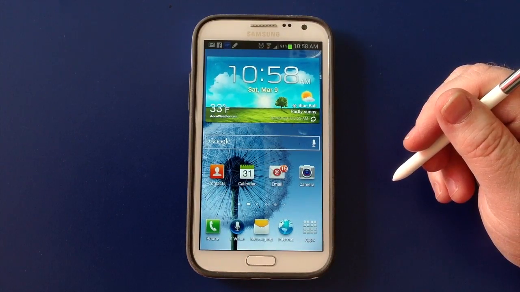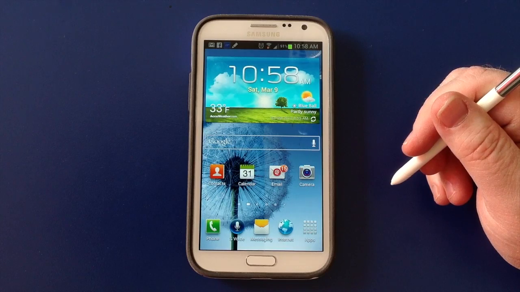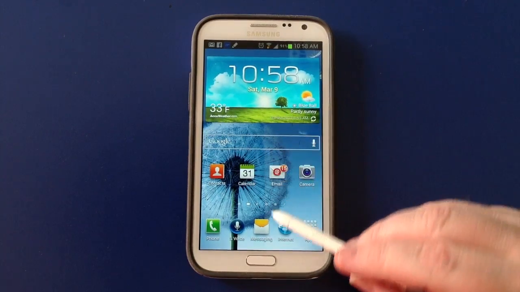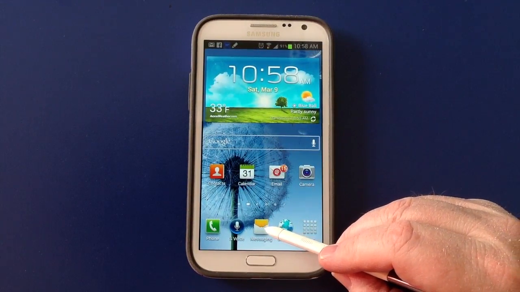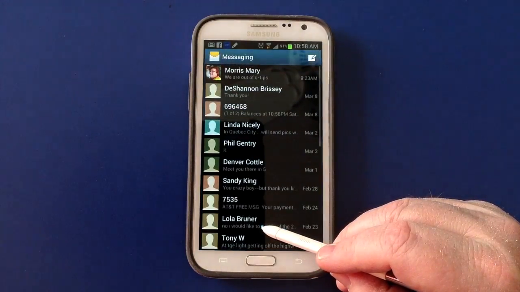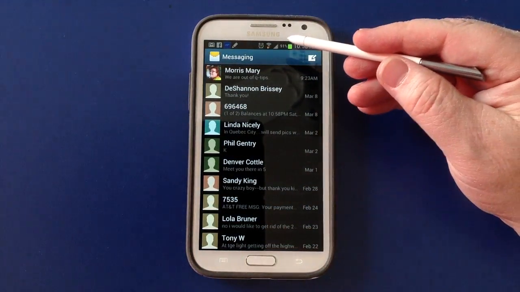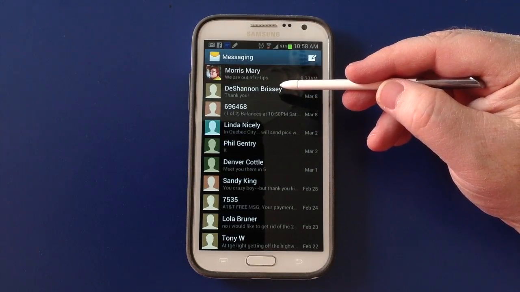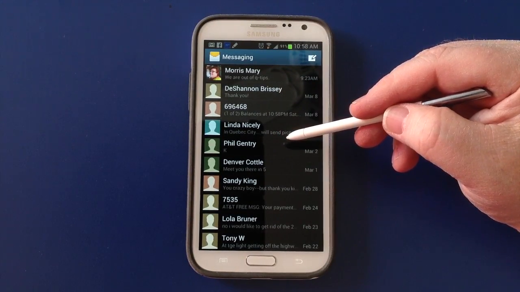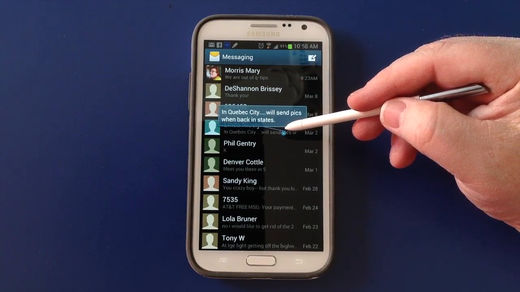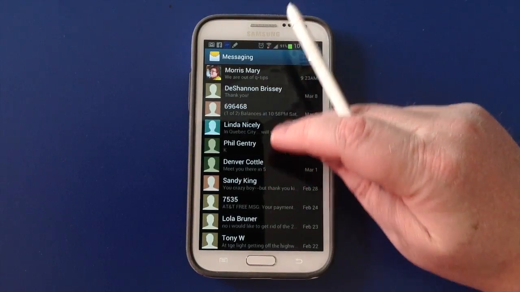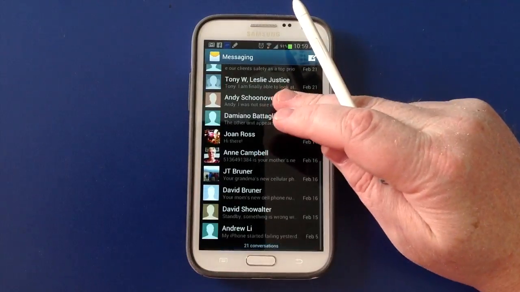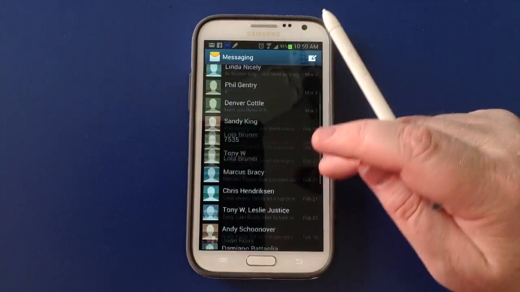So now you have a bunch of messages already. So you're going to want to go to messaging, and you can tap on messaging with the stylus, and you probably have a screen that looks a lot like this, where you have a bunch of text messages already there, and if you scroll your finger like that across it, you can go up and down.